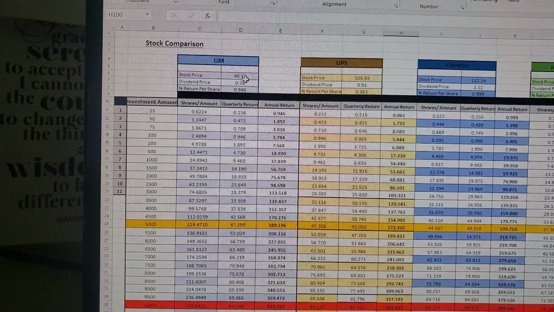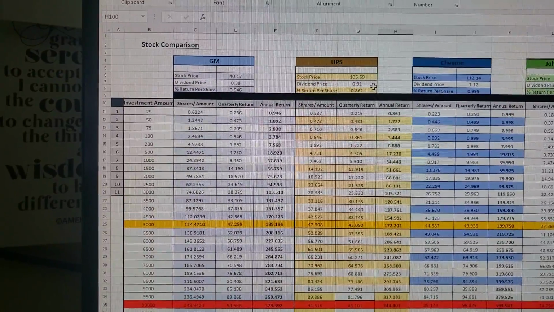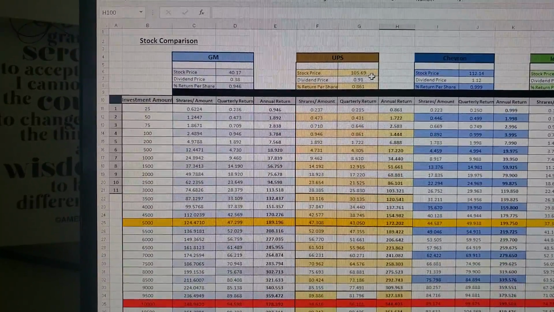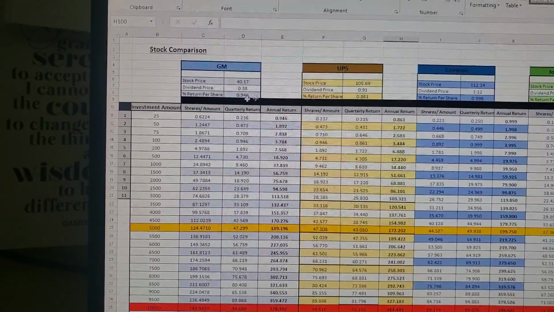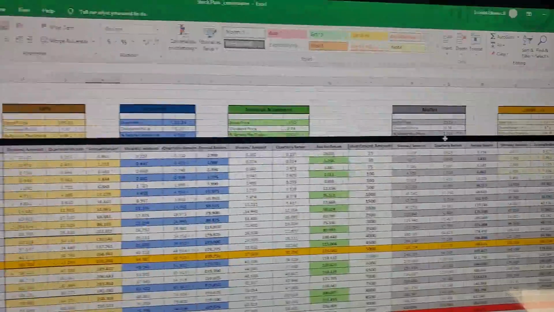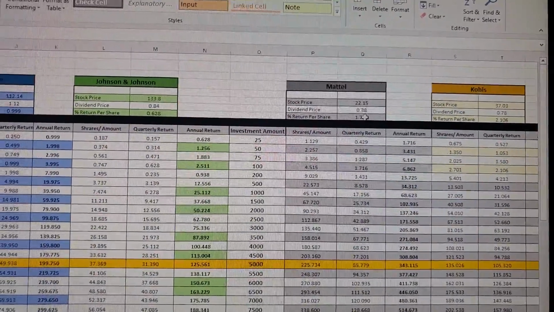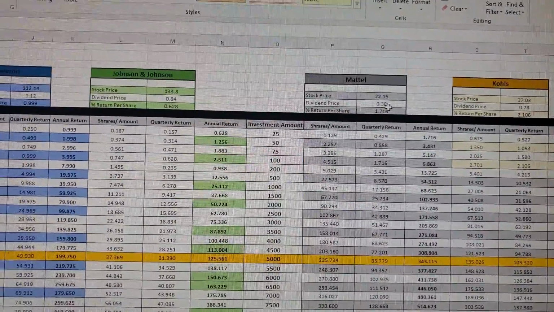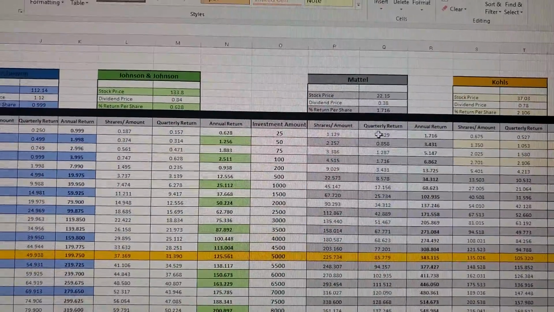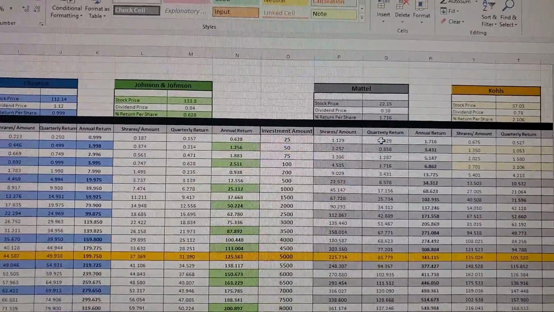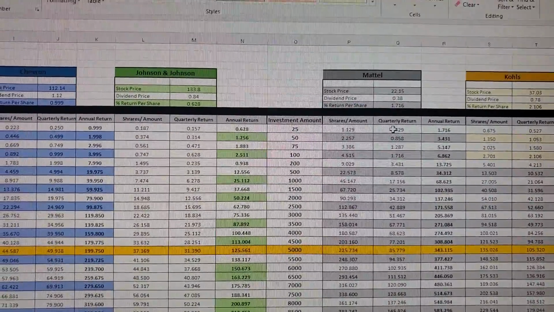Again, some are more expensive than others. So for instance, here GM is $40.17 and UPS is $105.69. Hey, if you cannot get UPS, hook yourself up with some GM. Or for that matter, if that's still too steep, here's Mattel. Mattel costs $22.15. So you can see that there is a way for anyone to get started with maybe $20 out of every check, $20 every month, depending on how fast you'd like it to grow. The point is just to get it started.